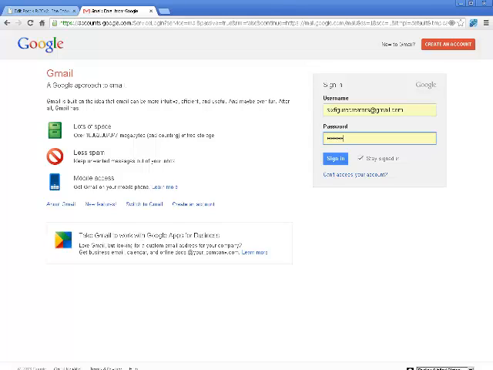Okay, what we're doing in this video here is we're going to go over setting up a blog. So the first thing you have to make sure that you have to set up a blog is a Gmail email account. Okay, and if you don't have one, you can simply use this red button, set up your account. As soon as you have that set up, you're going to log in. I have one of my accounts set up here, and we're just going to sign in.